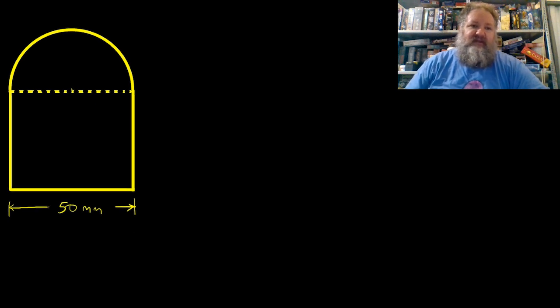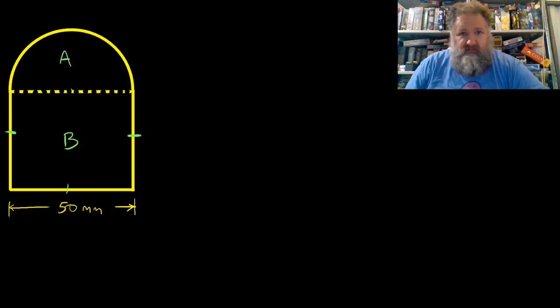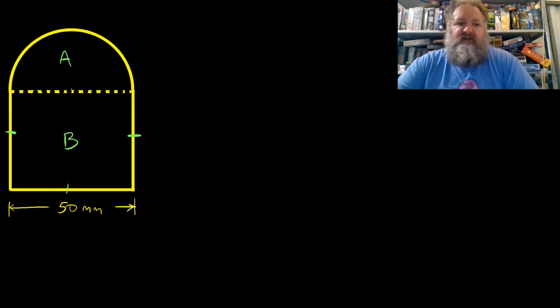If you have a guess, I'm sure you'd be able to tell me that what we have here is a square, since these sides are all the same length. This part here, we'll call B, and then we have part of a circle up here, we'll call that A. That part of a circle we'll call a semicircle, because that's what that is. So in order to find the area of this composite shape, we are going to need to find the area of its component parts, all the bits that make up this shape.